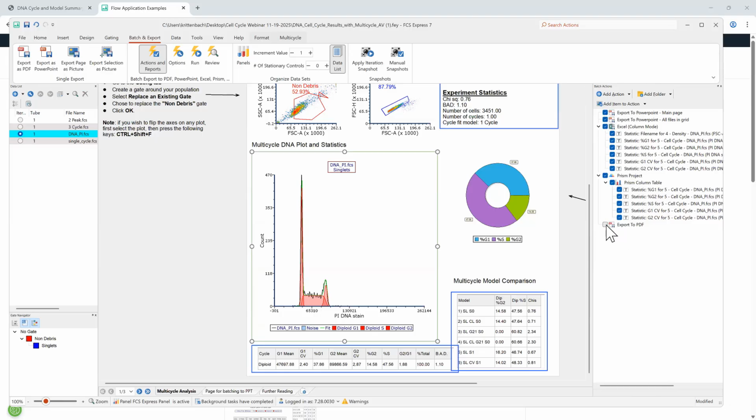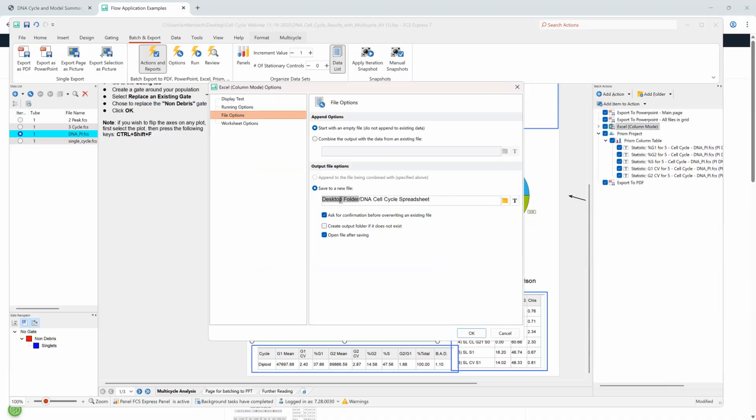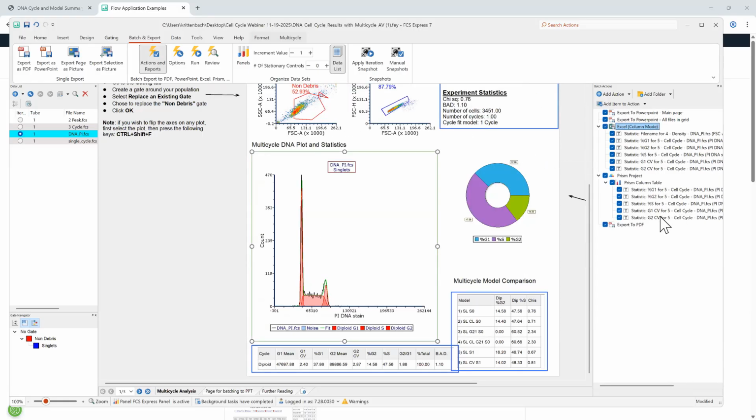You can check mark and uncheck whichever ones you actually want to use and export. You might need to double click in order to tell FCS Express where you want those documents to be saved. And of course, you can make any further changes to those as you'd like. And then when you're ready to make your export, you can go to the Batch and Export tab and choose Run.